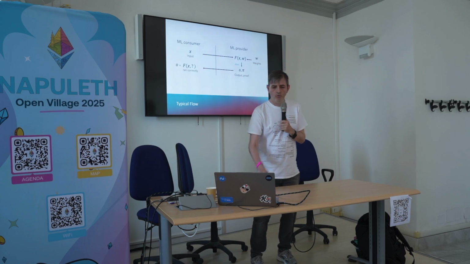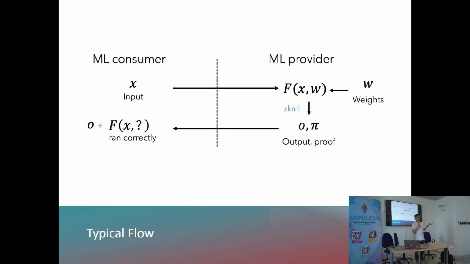So what will we do? How will we use zkML? What's the typical use case for this? Well, imagine that you want to use some machine learning. You've got some input. You want to have something done with that input. It could be like a large language model, some text, but it could be something more specific. It could be perhaps something that has some privacy involved. Maybe you've got some medical data and you want to send it off to be analyzed by some machine learning model. So you may want your input to that model to be private. You don't want to share that medical data.